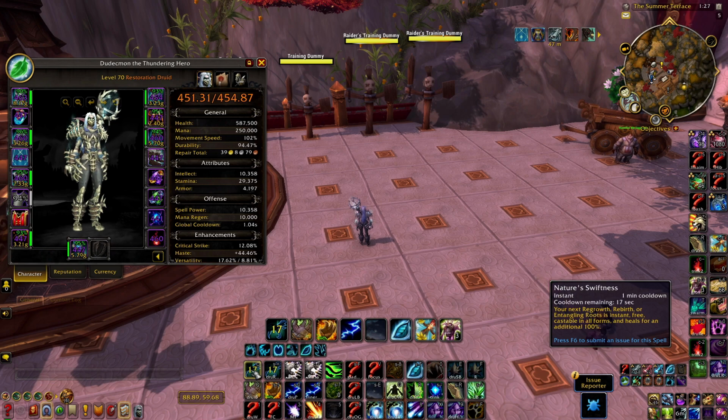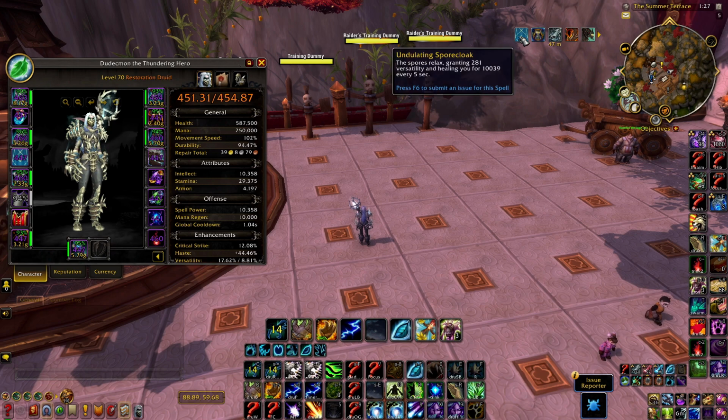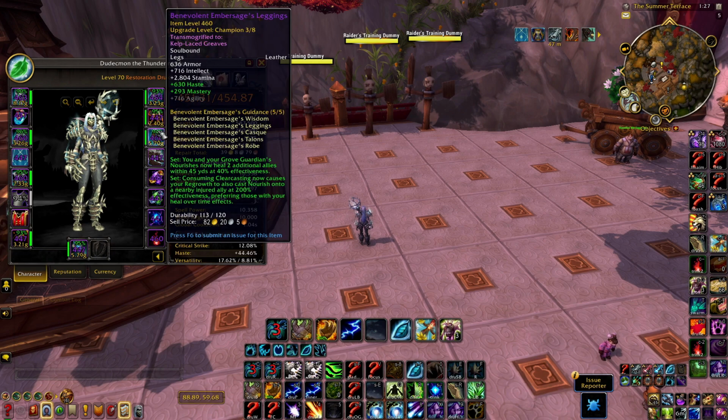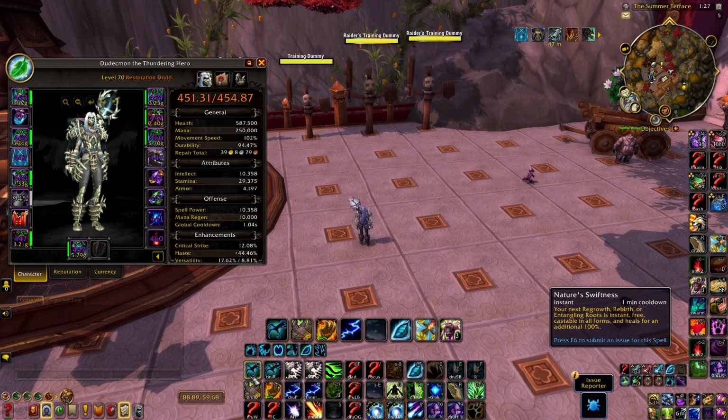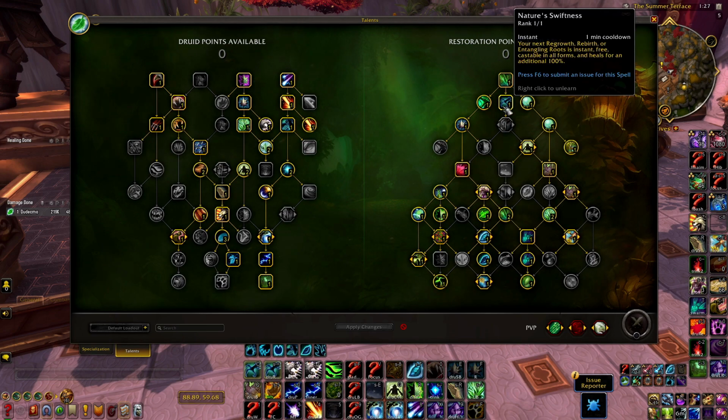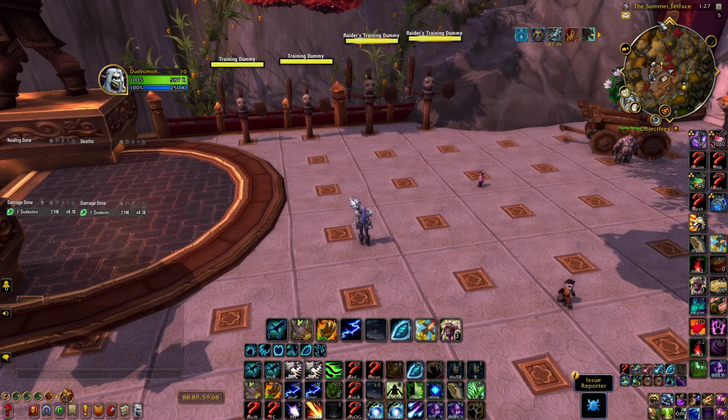I wish they would change it so that your NS would still consume a Clearcasting, because the situations where you wouldn't want your NS to consume a Clearcasting are pretty rare. It's not that big of a deal if it happens. It would make the tier set feel a little less clunky in that regard, because it almost feels like you're not encouraged to press Nature's Swiftness anymore. Actually, it could be to where we don't even take NS because of that. You probably will take NS, but that's just something to keep in mind as an interaction that happens.